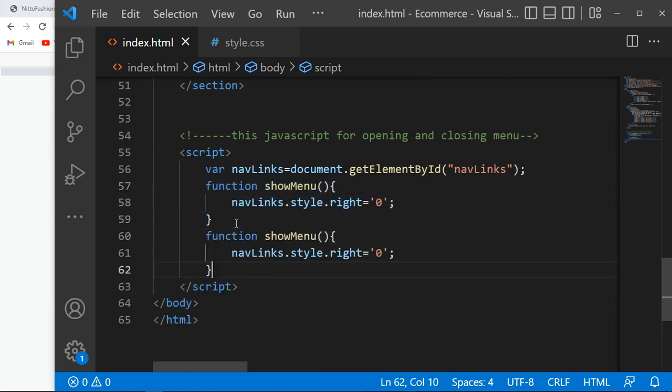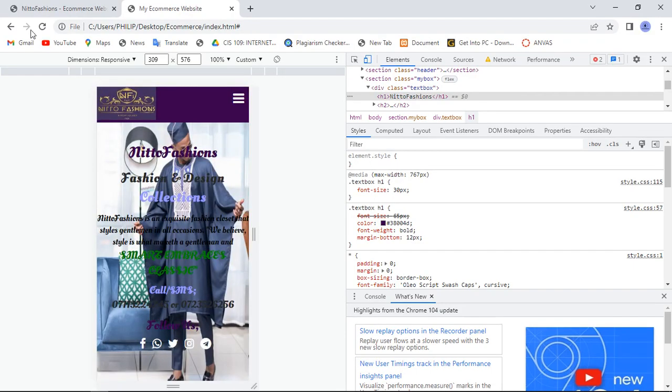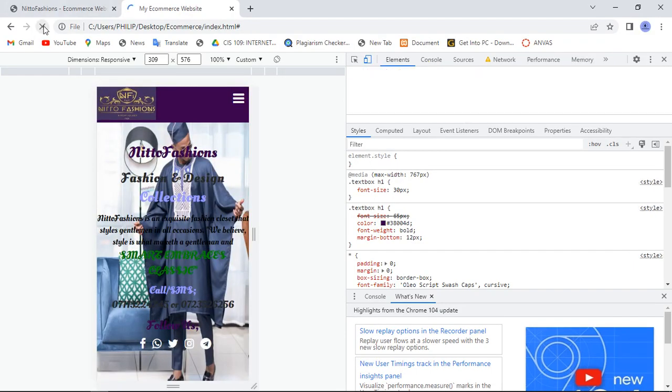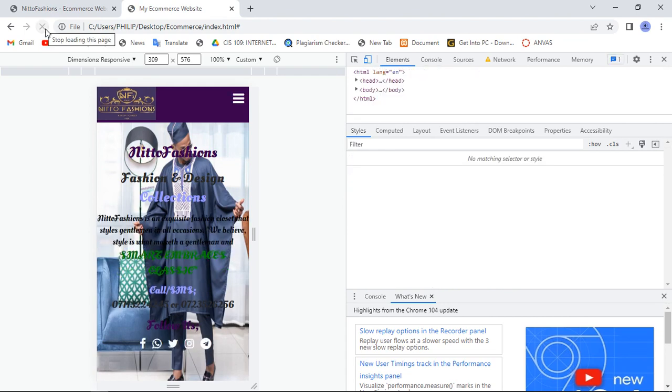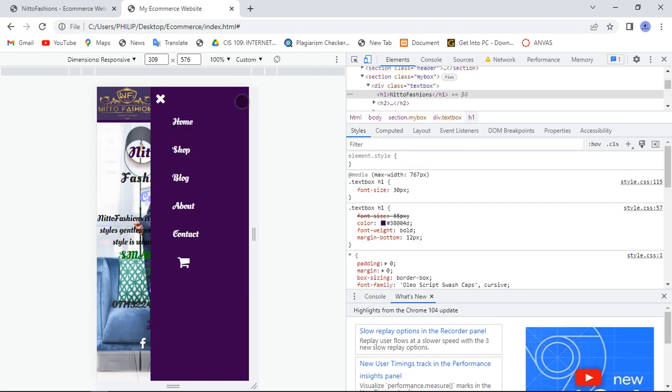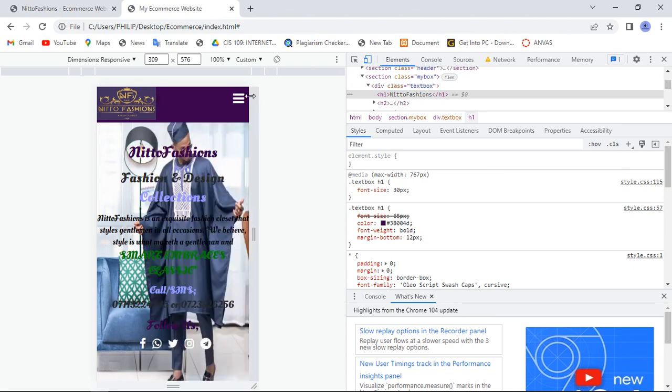Then at this point you can change the function to be hide menu, and at this point now the right side will appear, it will be just 200 pixels. Okay, so you can click on refresh, and you'll realize that if you click here it will open, if you click here it closes.